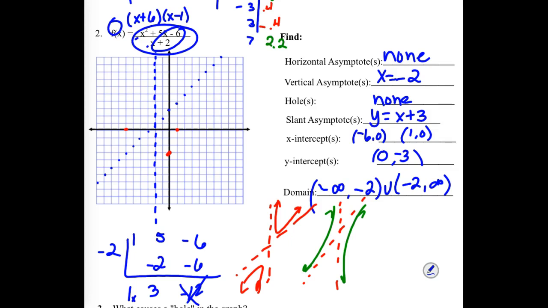So we have a pretty good idea on the right side here. We know that we have to approach the asymptotes. All right, so we can get that branch pretty well drawn in. On the other side, let's find one more point. Let's plug in a -4. What do we get for Y if we use -4? And again, we can plug it into our factored form. Might be a little easier.